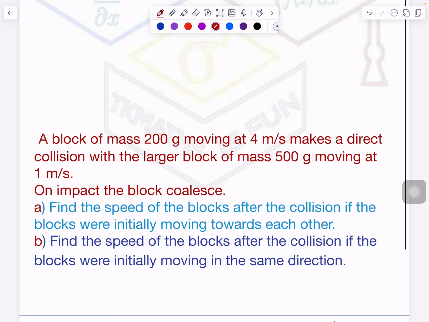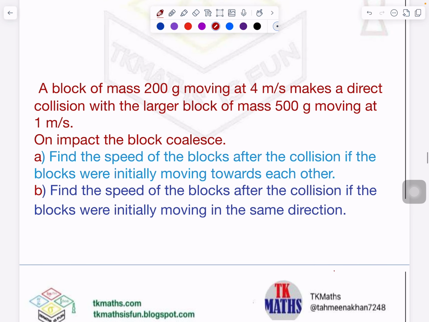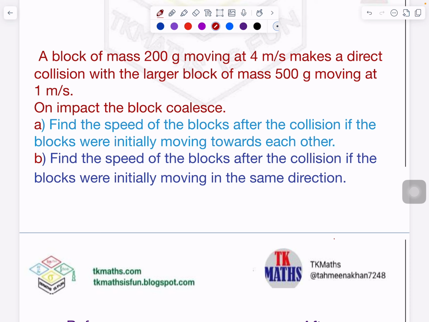By the way, if you want to put the video on pause and try to solve it yourself, it would be wonderful. Else I have solved it here, I'll explain here as well. So a body of mass 200 gram. Now be careful, it is given in gram and you have to change it into kilogram because the unit of momentum is kilogram meter per second or Newton second. We have seen the reason also in video 1. So 200 gram moving with 4 meters per second.